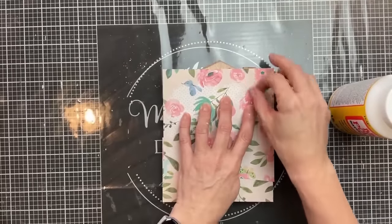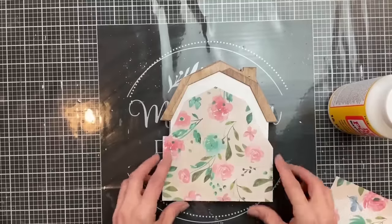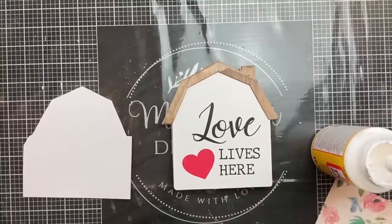So I loved this spring floral paper that was in my stash. I'm going to use my fingernail there to trace around and know where to cut so that it'll fit on top of our barn shape.